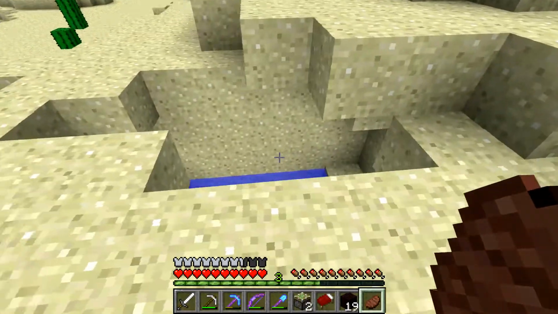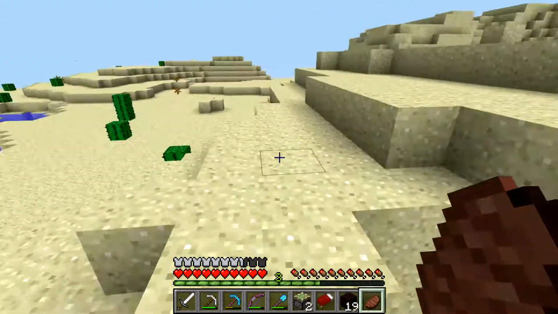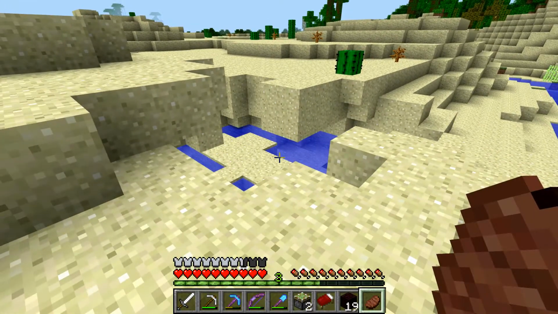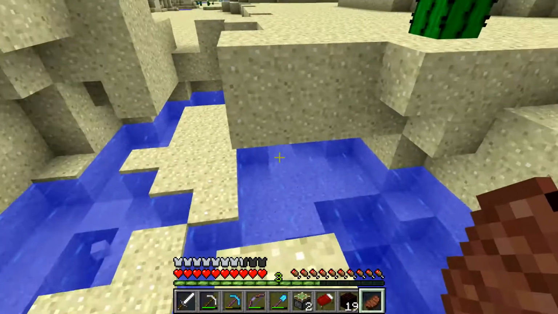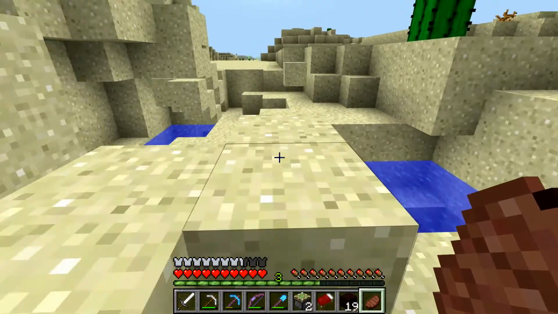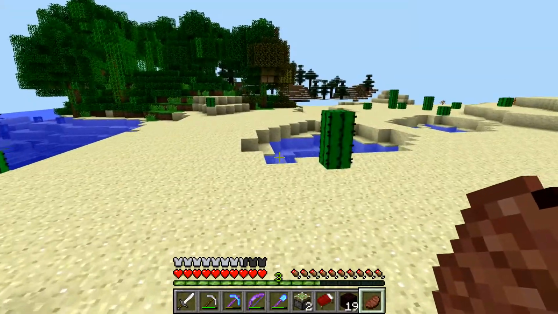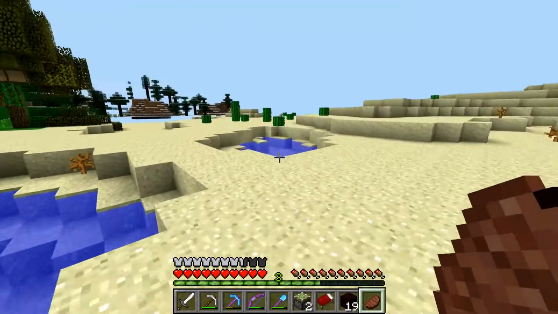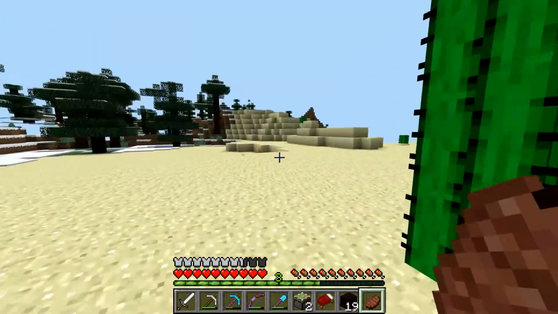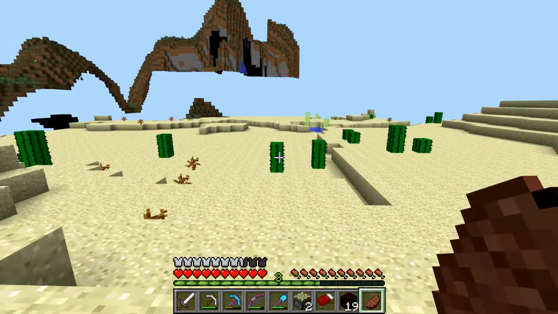Okay, so... water pool... I wonder. Oh, okay, cut it out. Do that. There you go. That's better. I don't know why that's so much fun. So, Mr. Snow Biome, this is where you've been hiding.